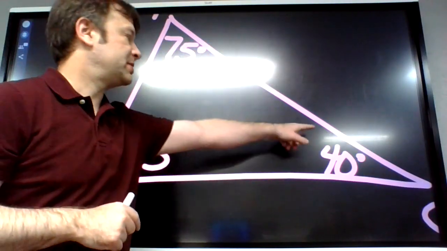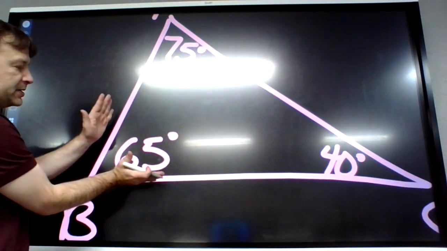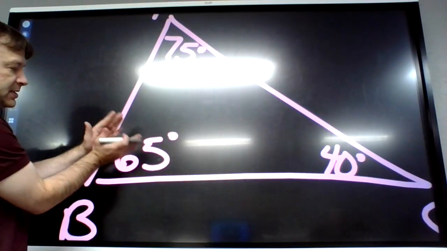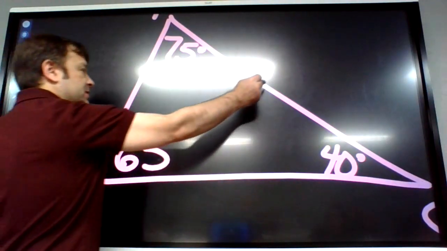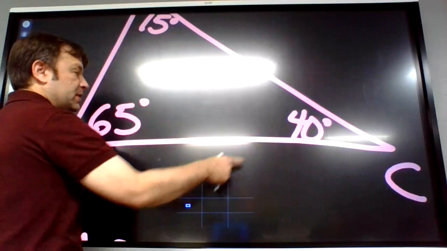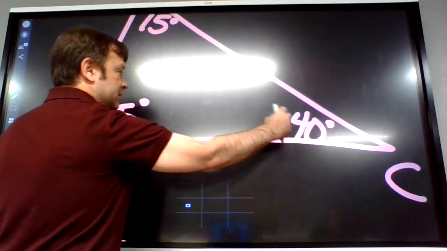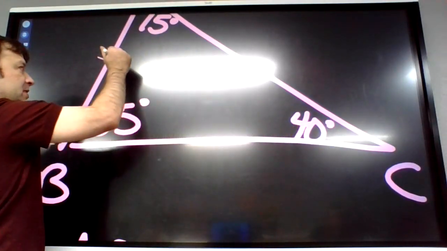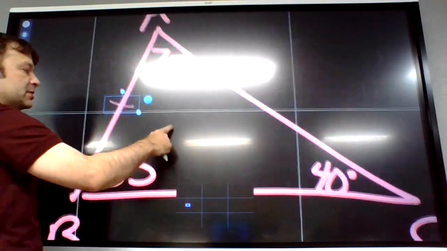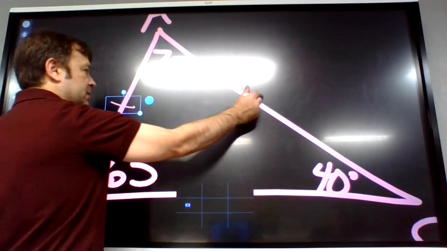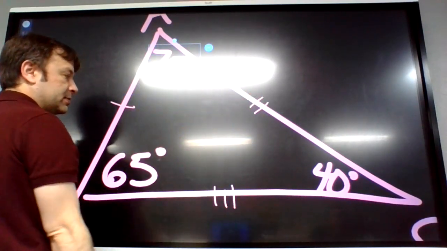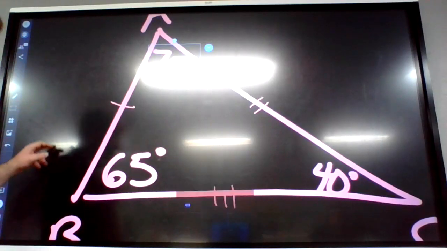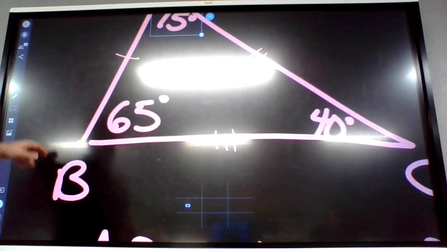These are the sides. The angles are kind of just what's between, tells you how wide the opening is between two sides. These are the sides. So on this one, this was the smallest angle. So it opens up to the smallest side. This was the smallest side. This was the medium angle. This was the medium side. This is a large angle. This is a large side. So QP? Yes, QP.